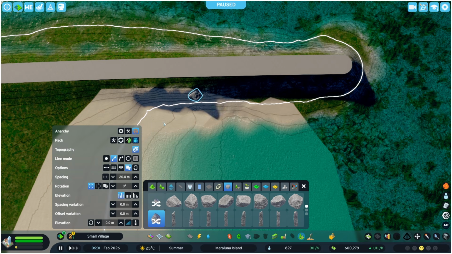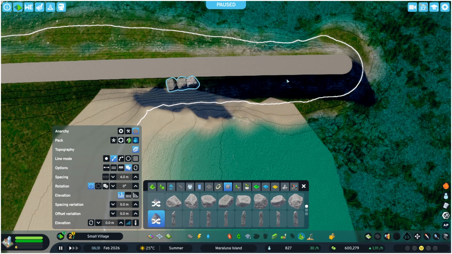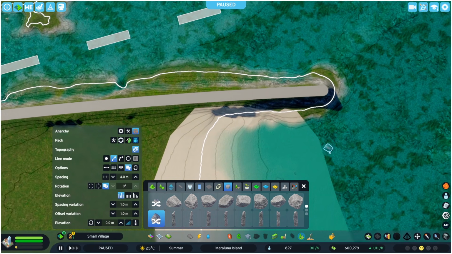Can use the advanced line tool and, of course, reduce this distance. Let's see, is 5 good? I think 5's okay, but 4's going to be a bit better. Obviously, we'll follow the terrain. I do want a bit of variation. Let's do some spacing and offset variation, as well as random rotation. There we go. This will look good.